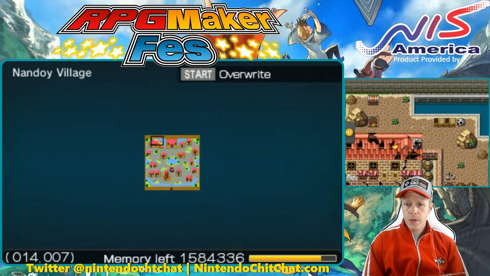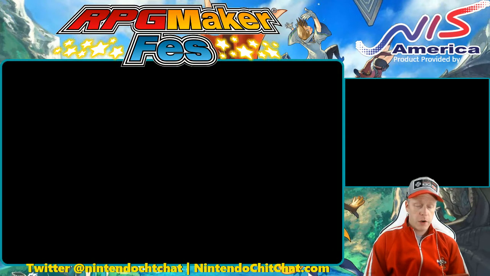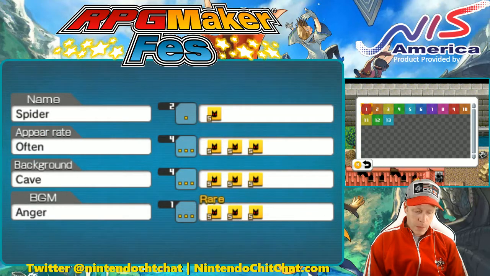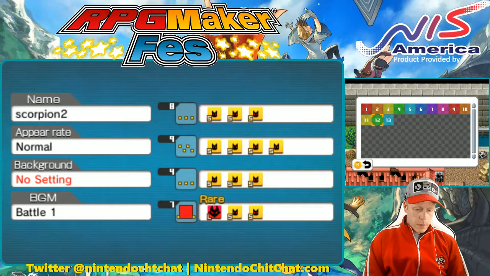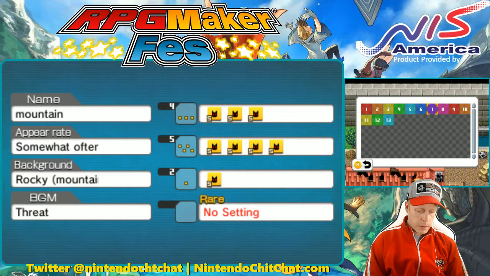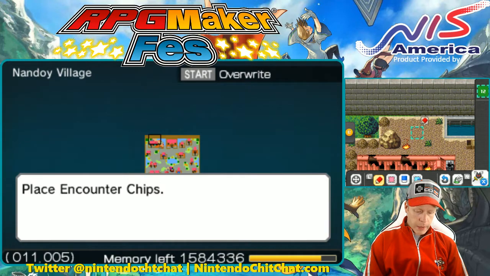We're going to place some encounter chips around here as well. It's been a long time since we actually started adding encounter chips. In fact, I have to go through a lot of my maps here and do the encounter chips at some point again. Let's see. Cave. No setting here. Scorpions. Let me see. No setting. Volcanic wasteland. Grassland, rocky, cave, sand, dungeon, no setting. We'll do that here, I guess. It's fine.